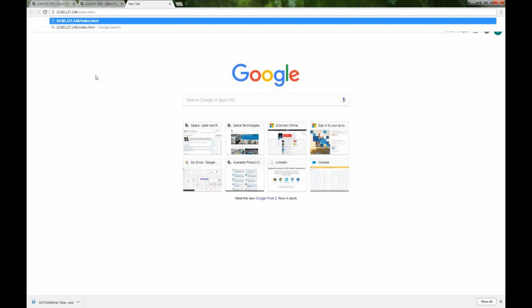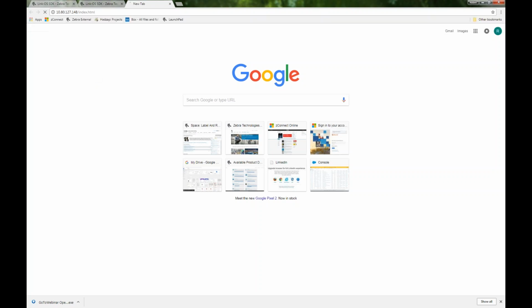This is the printer I've got sitting right next to me, the IP address of it, and I do index.html. I'm attempting to connect to the printer web page, and essentially this is a web page that's hosted on the printer itself. And I'll show you a little trick in here. I'm hoping it'll pull it up.